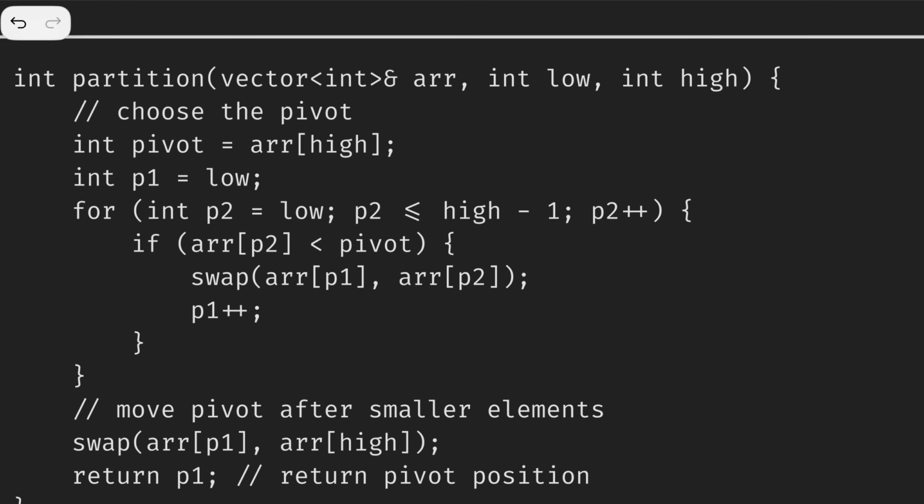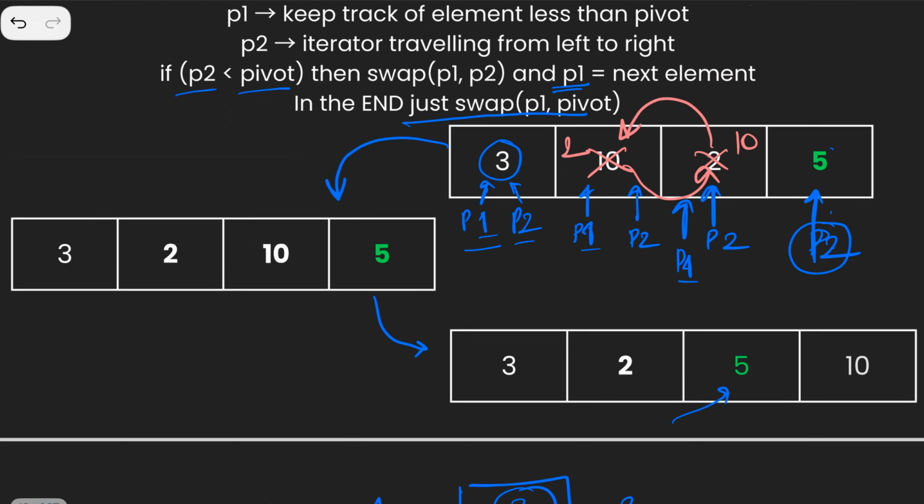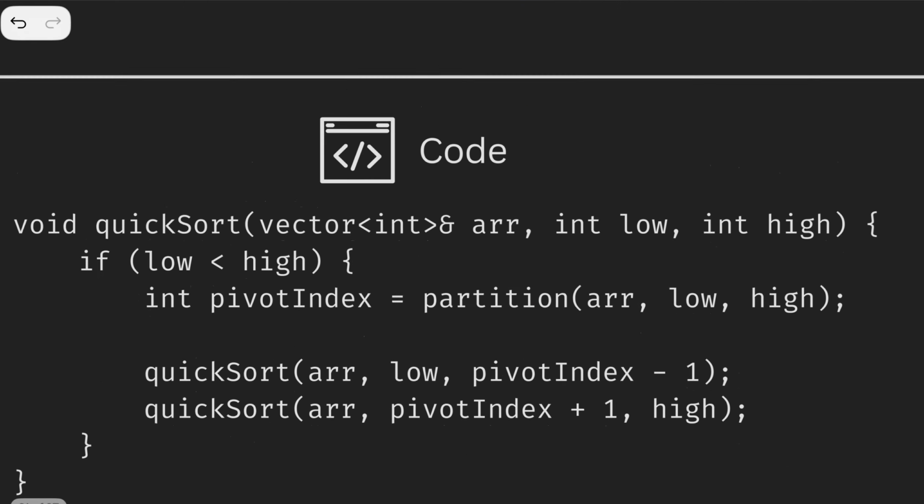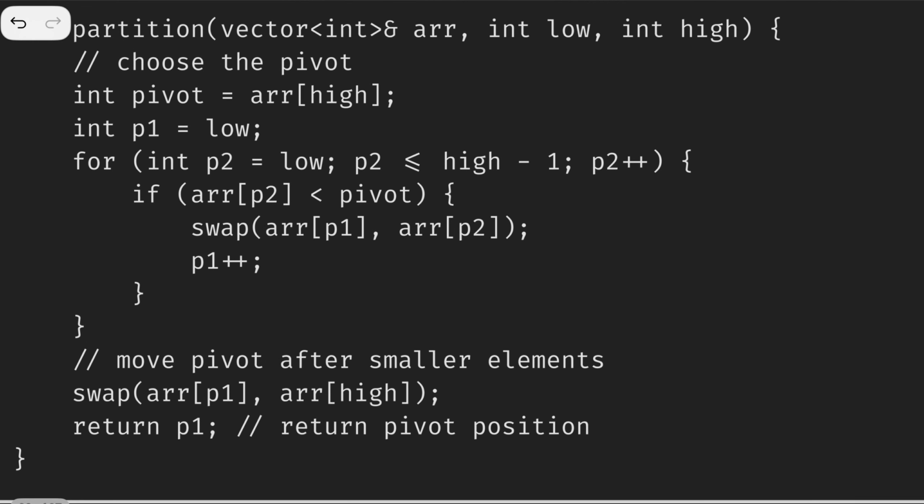The very first thing that I do is select my pivot element. Here it will always be the final element, right? So I initialize P1, which is at the start, pointing to the very first element, and after that I initialize P2, which will be pointing to the very first element as well. So we start iterating on P2. We check whether the P2 element is less than the pivot element. Then we swap with P1 and increment the value of P1. Exactly what we saw here. I'm just writing these English sentences into the code, right? See, this is what I have written here.